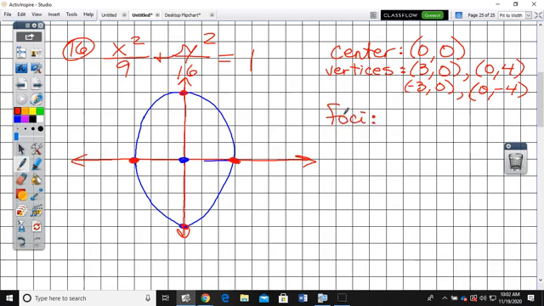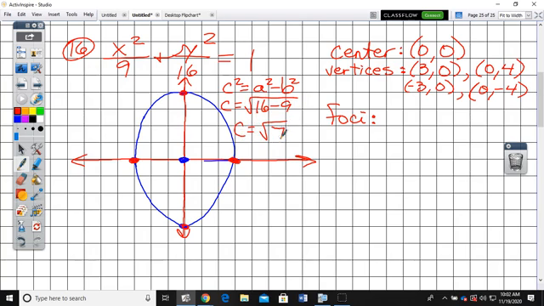And your foci, you need what to find the foci? Which letter? C again. Okay, so C squared is A squared minus B squared. That's the little formula I need to remember. So to get C, we're going to take the square root of A squared minus B squared. So to you, it doesn't really matter what's what. It's just the big number minus the small number. 16 minus 9 is square root of 7.